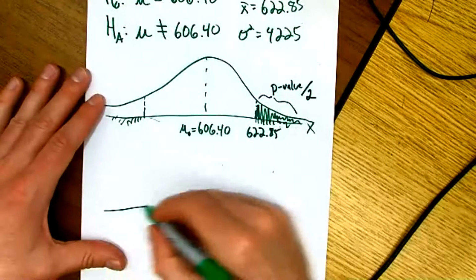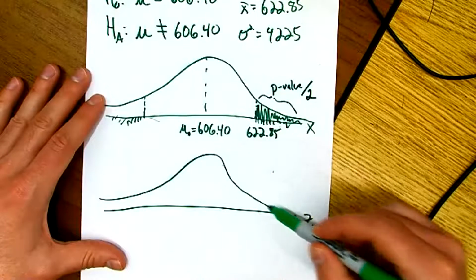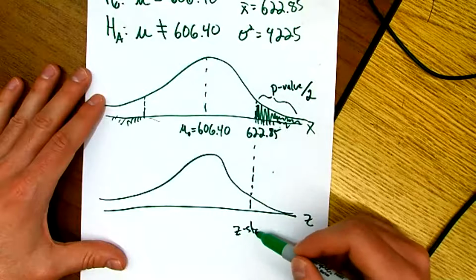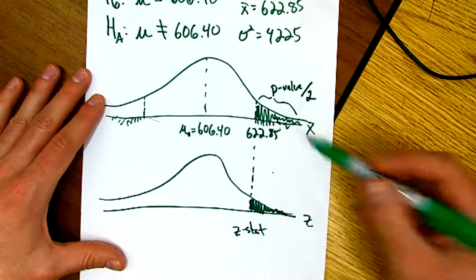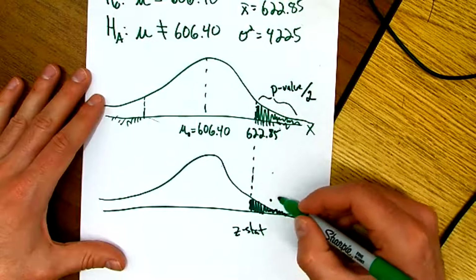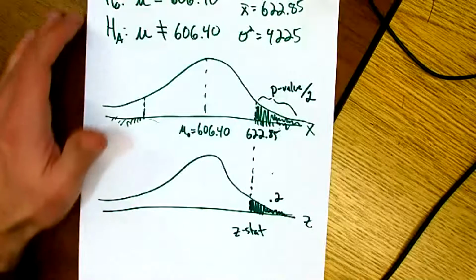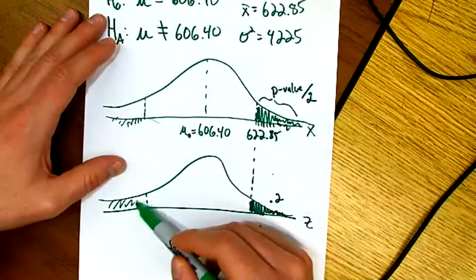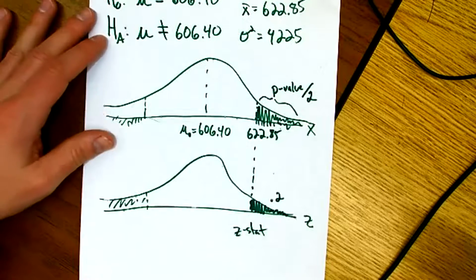Now the process is still similar. I can turn that sample mean I found into a test statistic. Using that test statistic, I can find the area to the right, but if it's only half of the p-value, I need to take that area and multiply it by 2 to get my total p-value, right? So you can think about, I've got a two-tailed test. I kind of have an area on either side here. But it's really the same process.